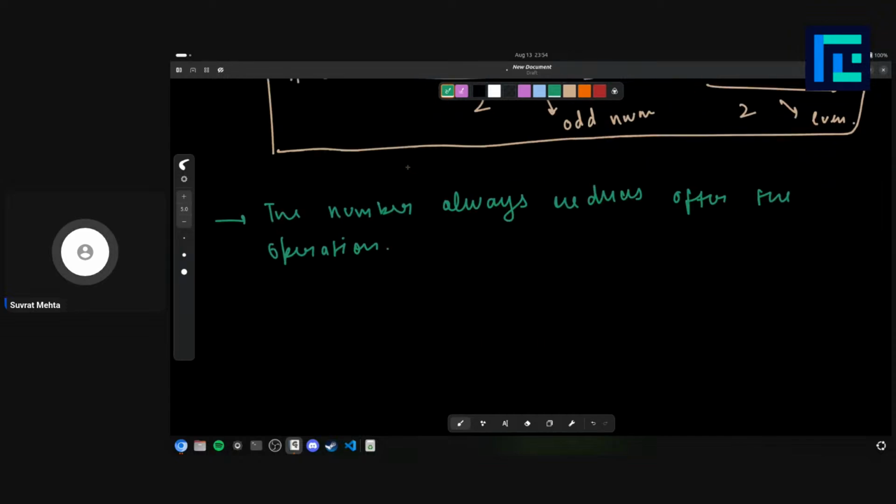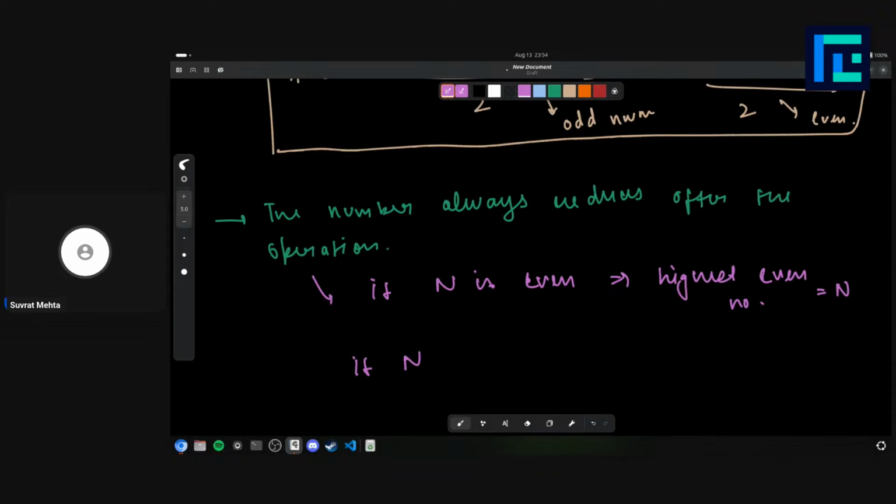So from this observation, we can say that if n is even, then the highest even number is equal to n. And if n is odd, then the highest odd number is equal to n.